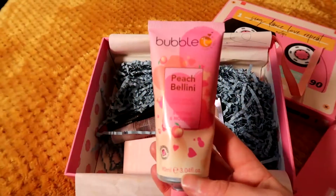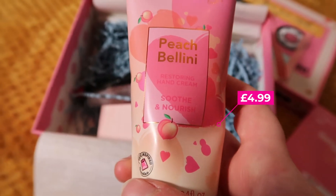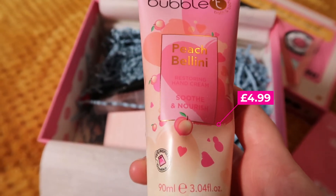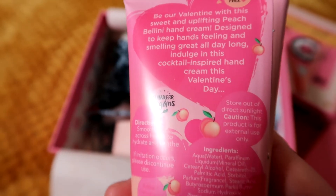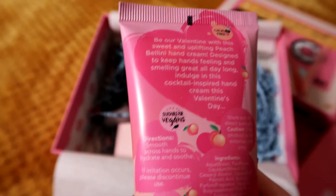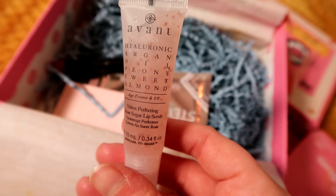We're diving inside the box for a quick unboxing and the first item that I see is this bubble tea hand cream. Now I haven't been very impressed with Bubble Tea before — I wasn't impressed with any of their bath products. However, I'm willing to give this a try and see what it is like. I absolutely love the bubble tea packaging, I think they have it spot on, I just think they need to make their formula better. I will review this in one of my empties videos and let you know how I got on. It's a really good size.